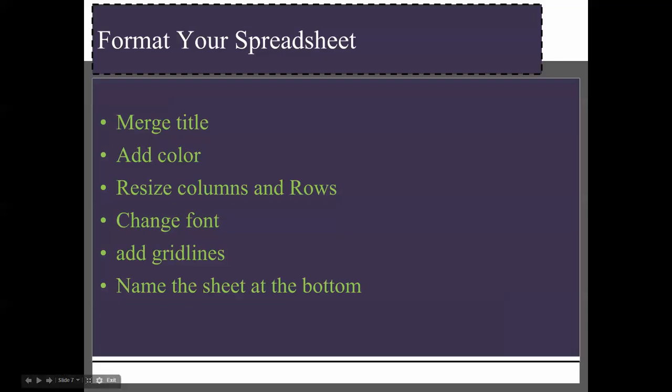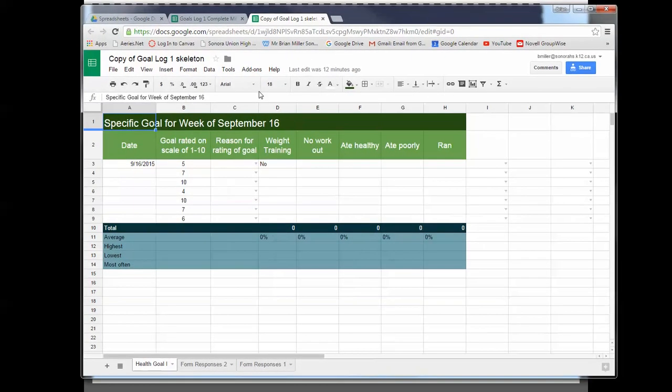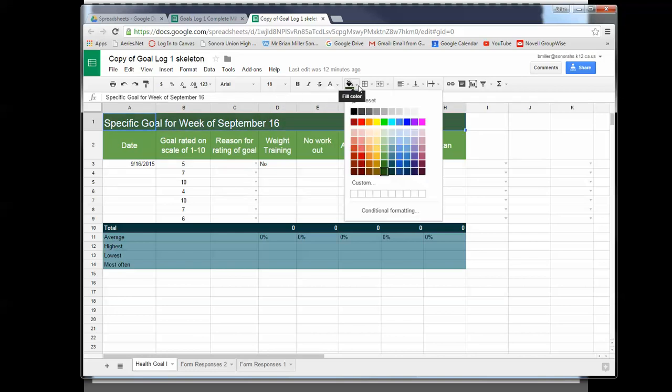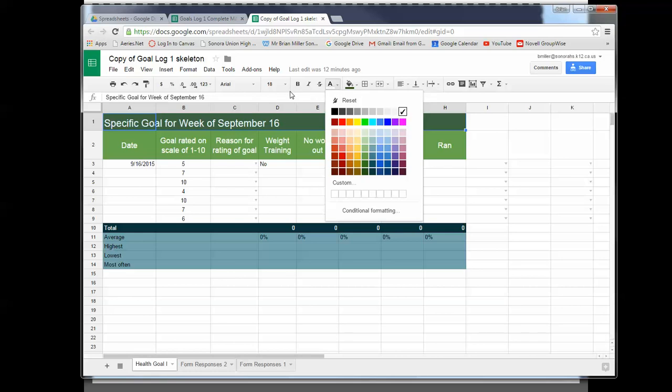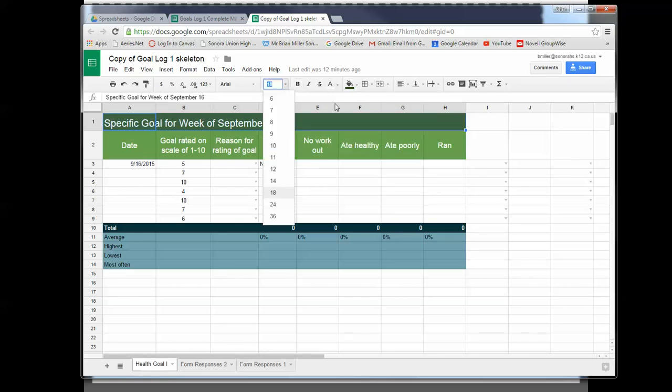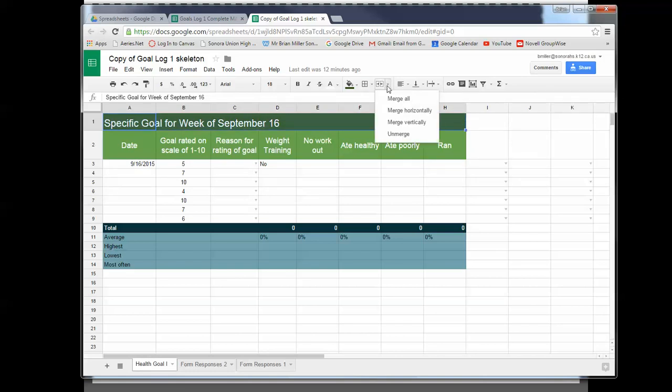Now we're going to format the spreadsheet and make it look nice. First thing you're going to do is click on these cells and change the color to a nice shade of green. Then change the text color to white, and change the font size to be bigger. Well, you can do whatever you want. Then I'm going to merge and center these. We click on this and it merges into one thing, and then we'll center it. So now instead of a bunch of different cells, these are all one big long cell, and we can center that in this whole thing.